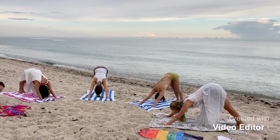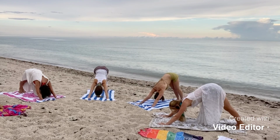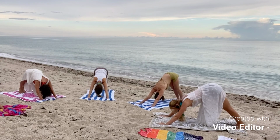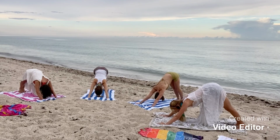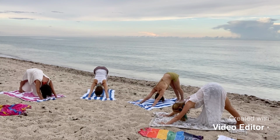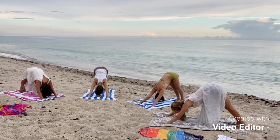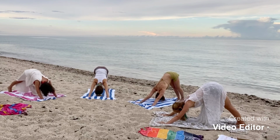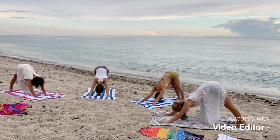And here we're going to take a long five Ujjayi inhales and exhales. Inhaling deep into the belly. And with exhale, contracting belly, bringing navel in. Keep pushing the floor away and drawing your hips higher, allowing your chest to melt into the floor, releasing all tension in the hamstrings, and relaxing your neck. You can shake, yes, yes, letting all goodness come to you. And no, no, no, I'm not going to let negativity get through to me.